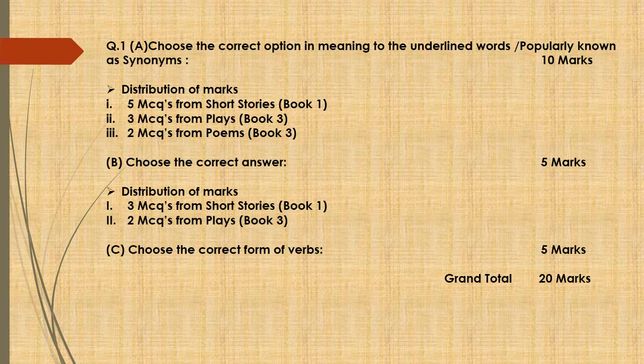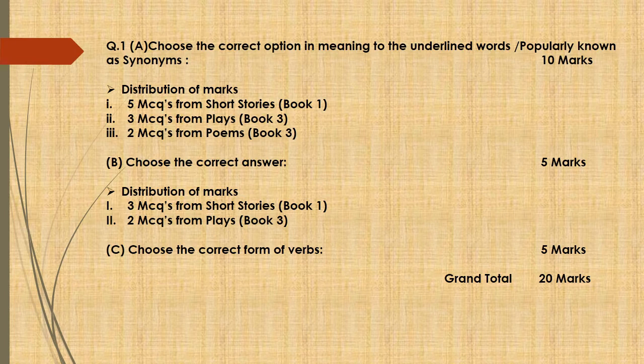The first question that you come across in your papers is type objective, which carries 20 marks. And although it apparently gives an impression of a simple walkover, let me assure you it is not. This needs to be approached more seriously, since these 20 marks can go a long way in defining your respective careers. This first question is further segregated into 3 parts. We shall have a look at each part accordingly.